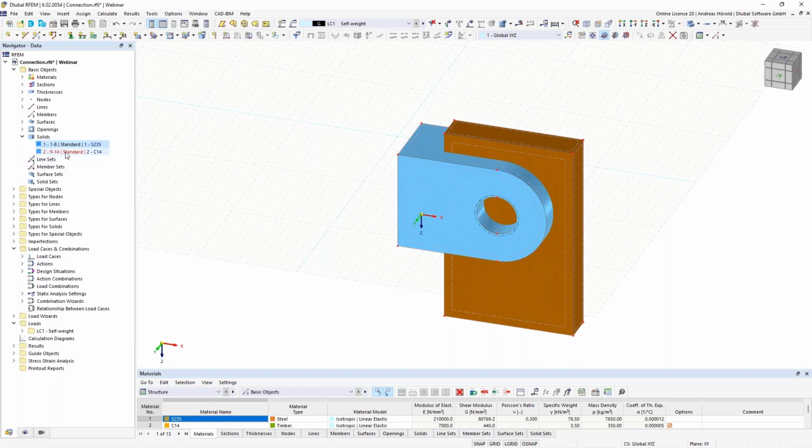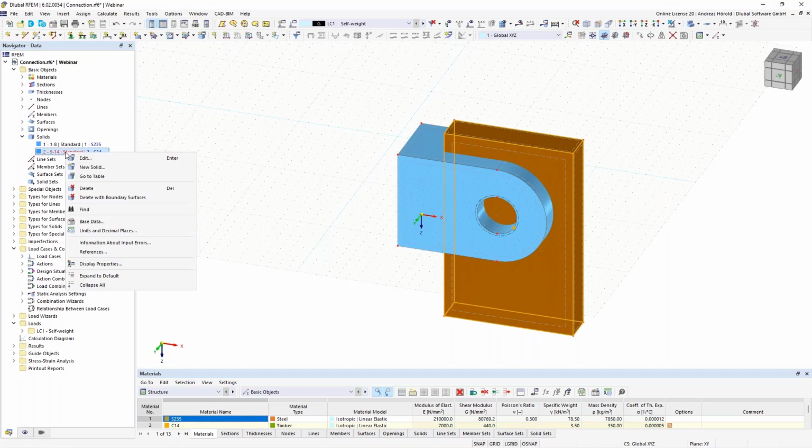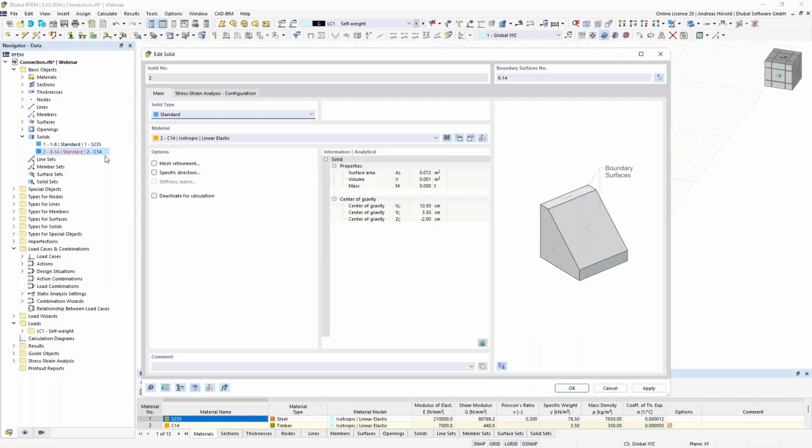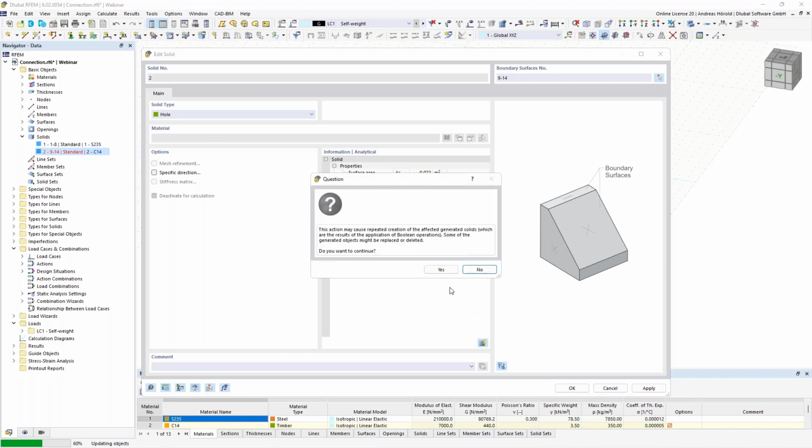So I do a right click on that solid and I edit it. So, and I choose the solid type hole. Okay, that's okay.